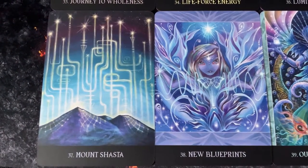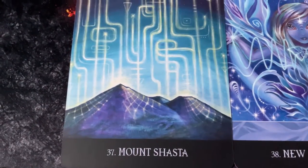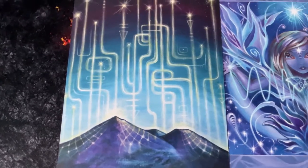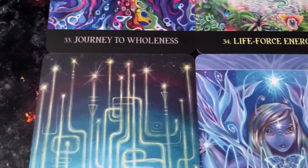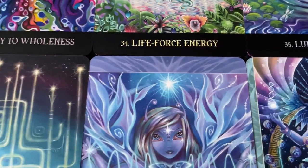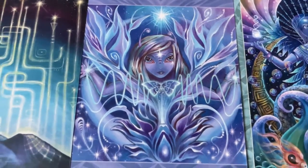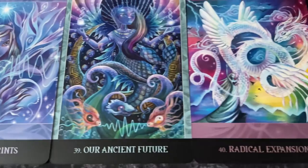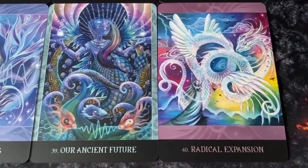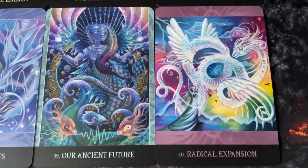And we move into Mount Shasta and New Blueprints. The mount is a sacred power place. I love how the connection feels out of the mountains. It's been shown joined or linked with the stars, connecting with the ancestry. And the next one is the New Blueprint. It's about taking action to make the change, be the change you want to see. The image highlights many forms of change taking place. There was the small butterfly, sound waves and colors and so much going on there.